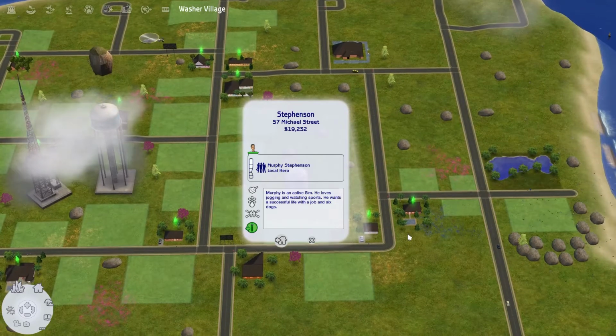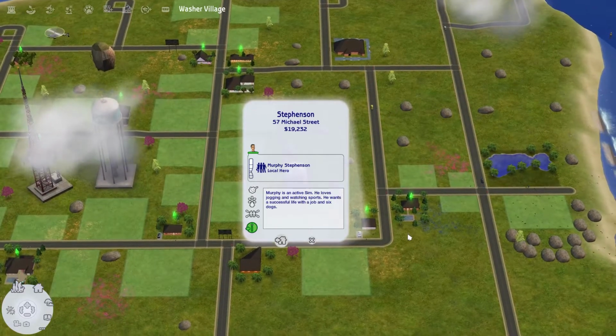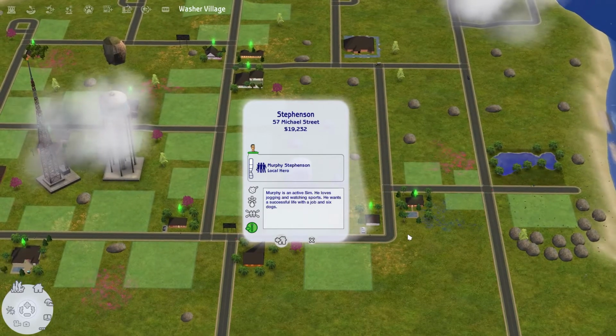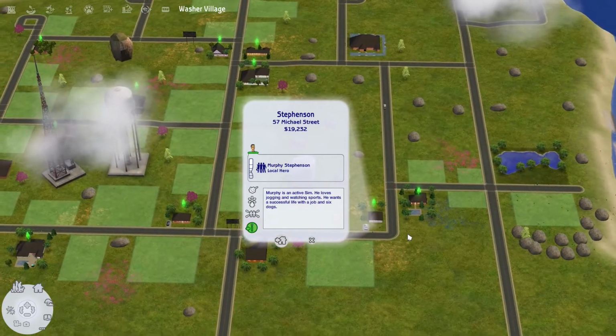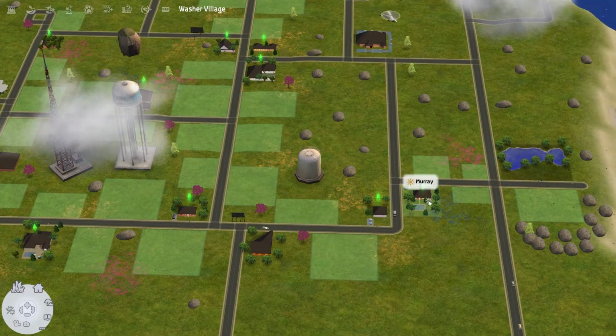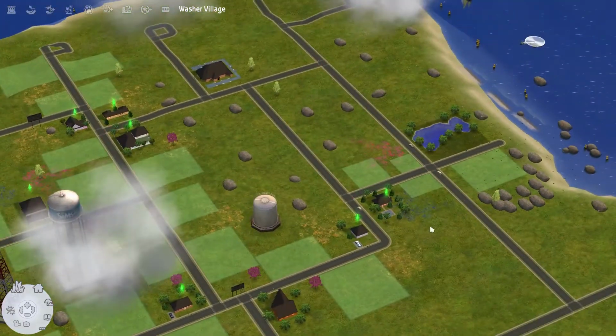Stephenson Murphy is an active sim. He loves jogging and watching sports. He wants a successful life with a job and 6 dogs. Okay, so we've got to adopt a bunch of dogs, which is going to be very funny.